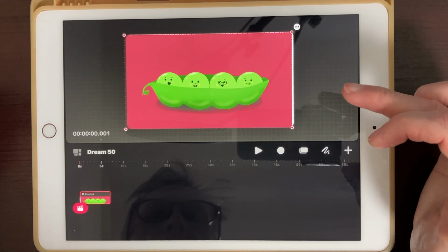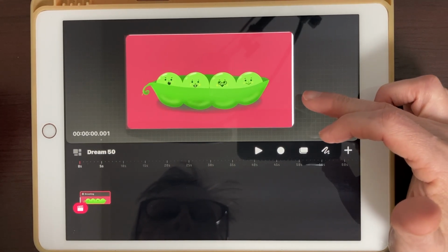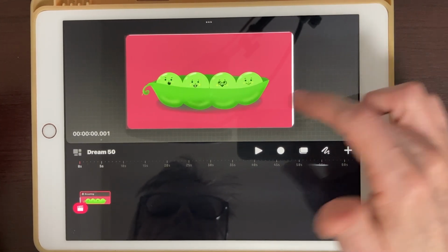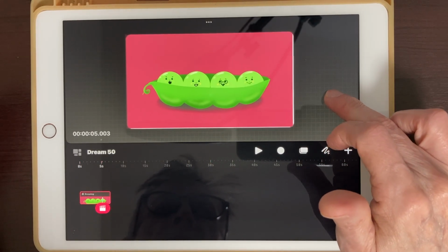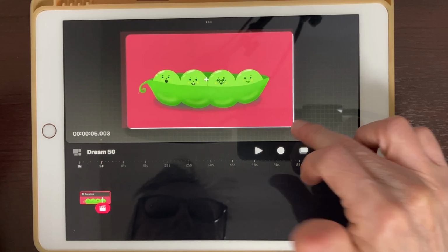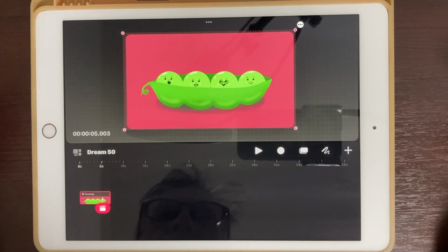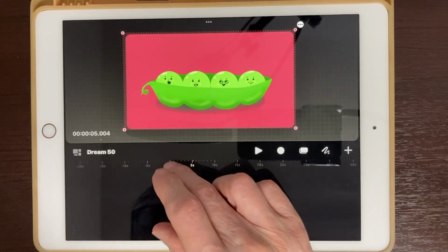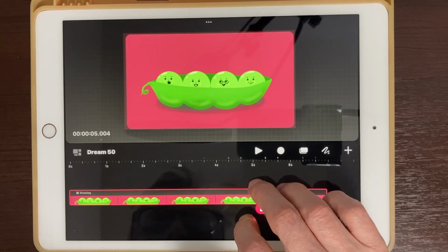Now the assets that we just brought in and the Procreate Dreams canvas size are going to be exactly the same. So sometimes it's a little bit difficult to get it perfectly in there without some white showing on the edge. So what I like to do is just grab a corner and size it up just a bit, and then we can fit it in there really easily. And that is it. All right, so this is a picture file right now. It's a flat file. Do a 3-finger swipe and we'll stretch that timeline out.